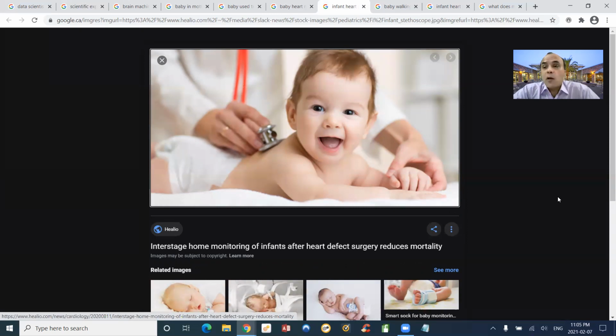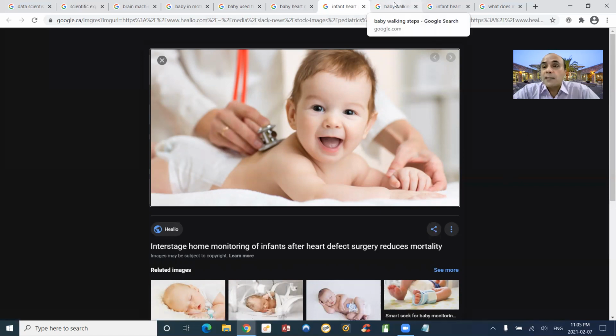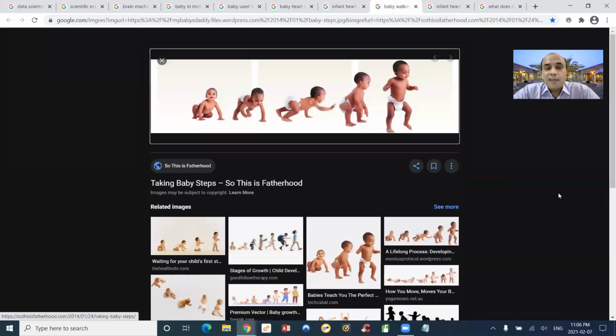They are actually observing. They have a question that they want to find an answer to. Are you healthy or you're not? And of course, everybody would like to see that you are a healthy individual as you come to life and move on in stages of growth. One of the examples we spoke of, and this example is very nice to keep in mind throughout many sessions that we are going to continue, is walking.